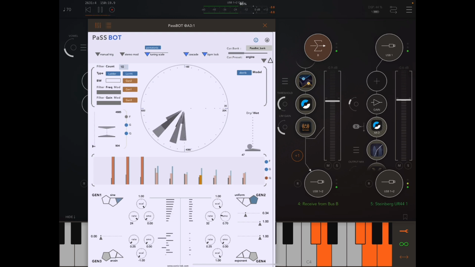Okay, here we've got a dry and wet knob. Let's try this with the manual. Let me put it up wet.